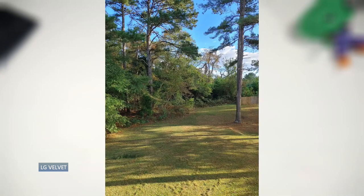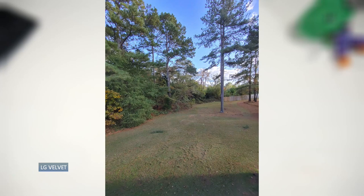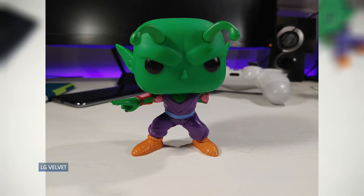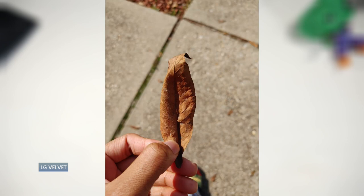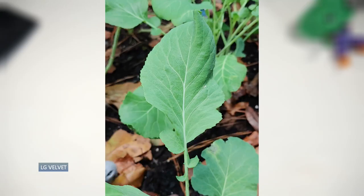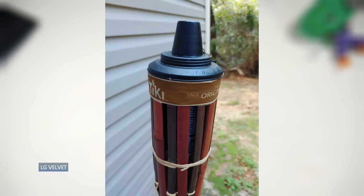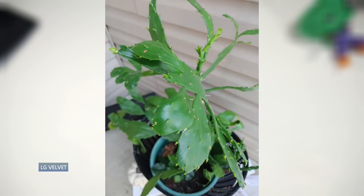The iPhone 13 is going to have a better camera than the Velvet, for sure — that's a pretty good upgrade reason. The Velvet does have a very good camera. It's got a 48-megapixel standard, 8-megapixel ultra-wide, and 5-megapixel depth camera, 4K video, with a 16-megapixel front camera shooting 1080p. It still takes really great photos — good color accuracy, good detail, good depth of field, and a decent ultra-wide. My mom actually uses this phone and loves the camera on it.